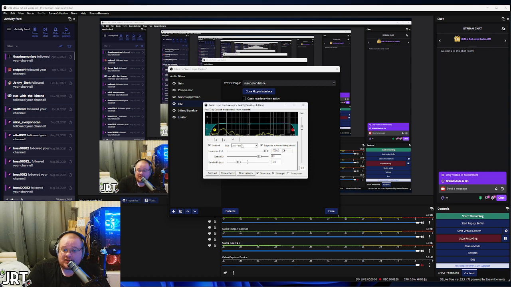So I've basically just got a simple low pass filter, and I think I got a high pass filter. I seem to be using both. Oh yeah, number one is the high pass filter, and number four I've got to a low pass filter. So basically this will just cut off any of the low frequencies and try and make the audio as flat as possible. So that's what the Reaper plugin EQ does.